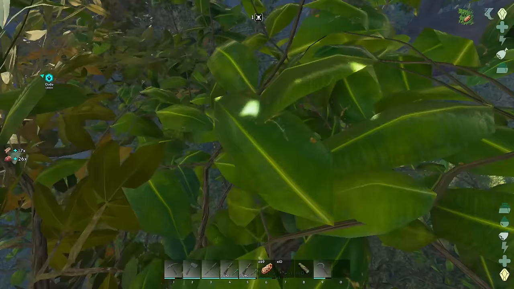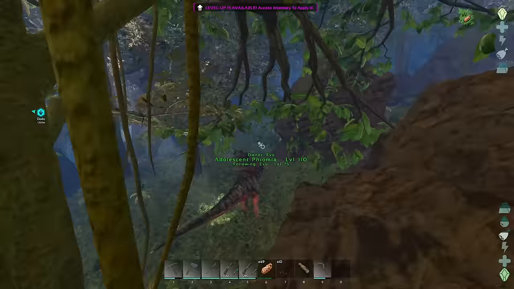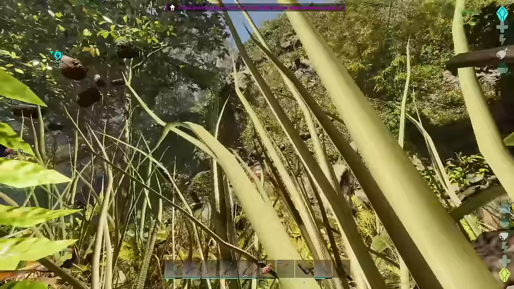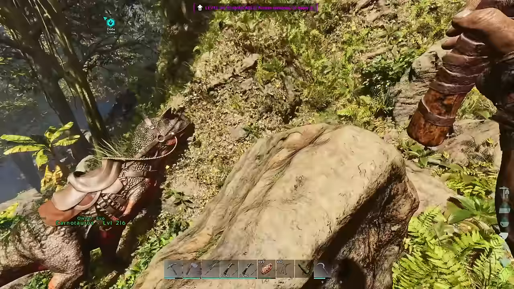Oh, is there a scorpion coming too? Let's just deal with that. Okay, anything else? No, I think we're okay. I think we need to be on the other side of this little hill. So let's just grab the stone here, get it out of the way.